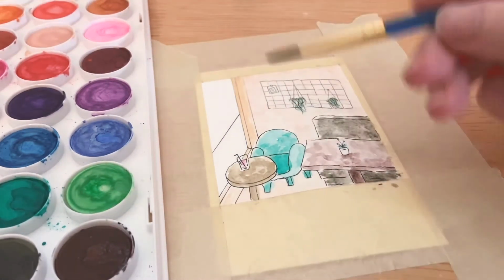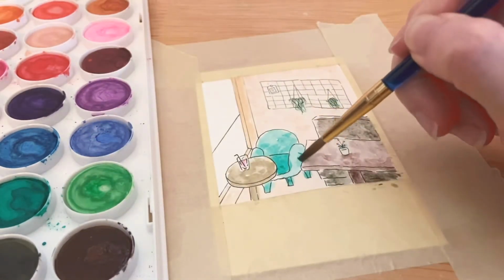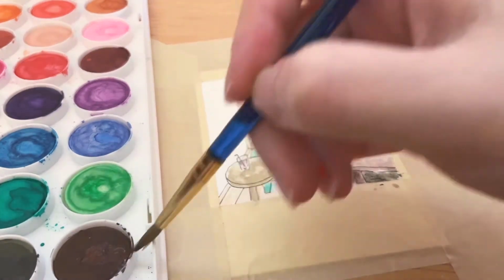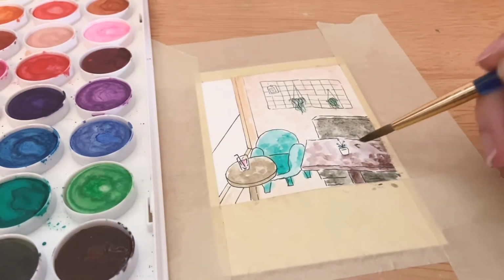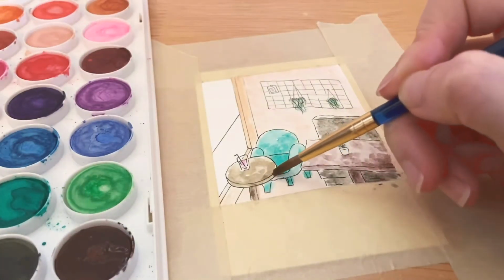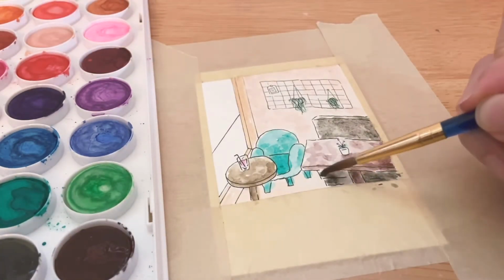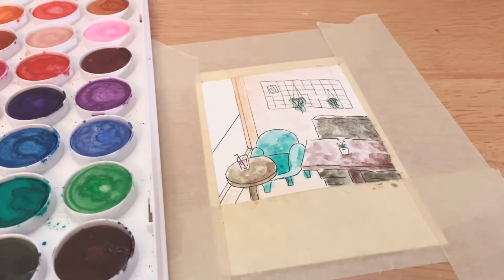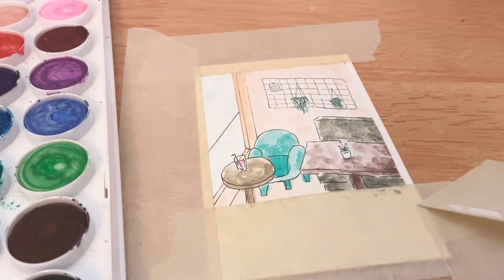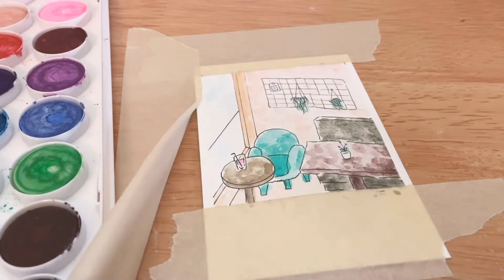Painting with watercolors can be time-consuming sometimes because you have to wait for each of the layers to dry, but the end result is really pretty. I made some more adjustments to the painting until it has reached the way I like. After letting the paint dry completely, I am peeling off the tape. Also, make sure your paper is completely dry before removing the tape, or else you might risk ripping your paper.